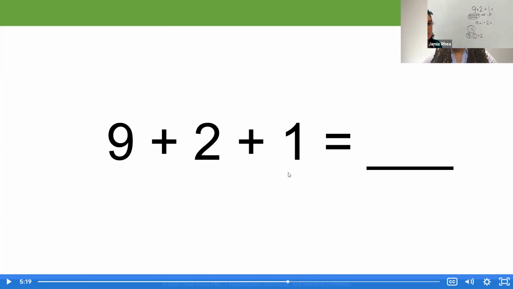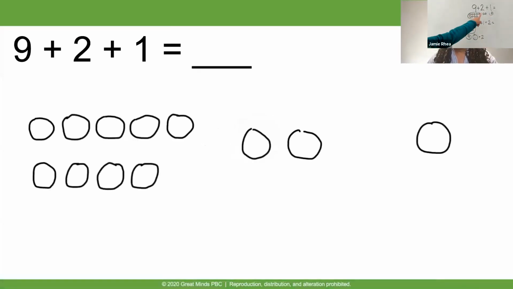Okay, so let's see if we're on the right track so far. Did your drawing look something like this? There's our drawing. Great work. Well, what two addends make 10? We said that 9 and 1 made 10. Did you say 9 and 1? Let's circle 9 and 1 in our drawing using our string to show that we made 10.